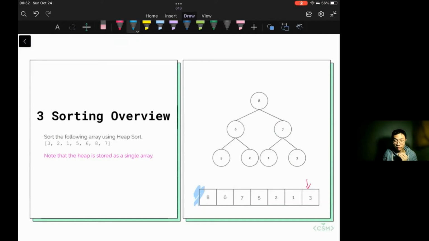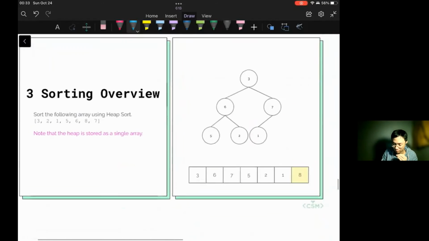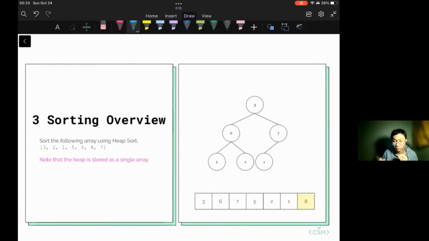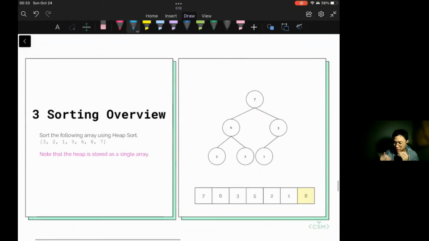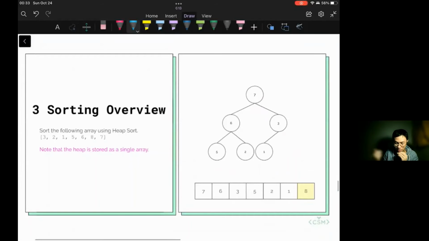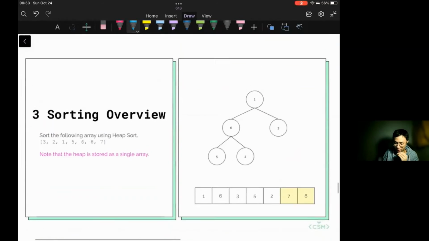So now we can perform heap sort. That is, we remove the root and then we swap it with the rightmost item of the heap, that is 3, which will leave us with this structure over here. As we can see, the heap order is again violated, so we have to rearrange it to get 7 as the new root, and then we remove 7, we swap it with the rightmost item, that is 1, and we would end up here.